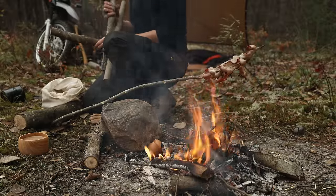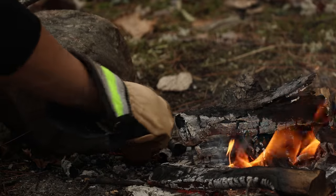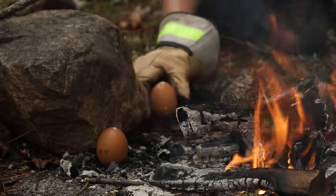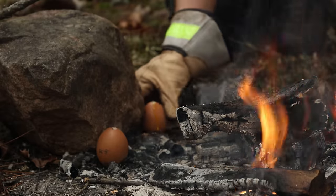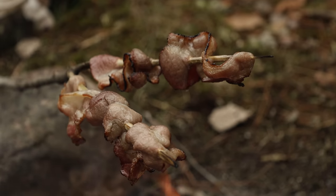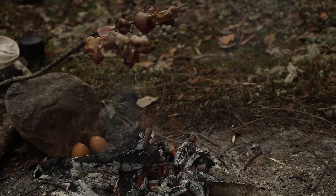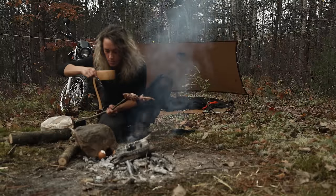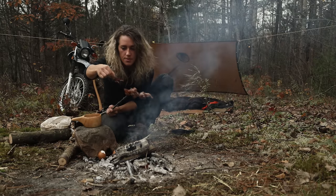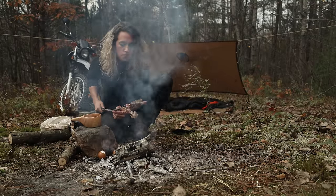Well, my first one didn't turn out the best, but I'd like to try again another time. Hopefully do it better. This egg was just about to explode, so I took it away from the heat there for a second. Basically like making hard-boiled eggs without actually boiling them. Bacon is super good.